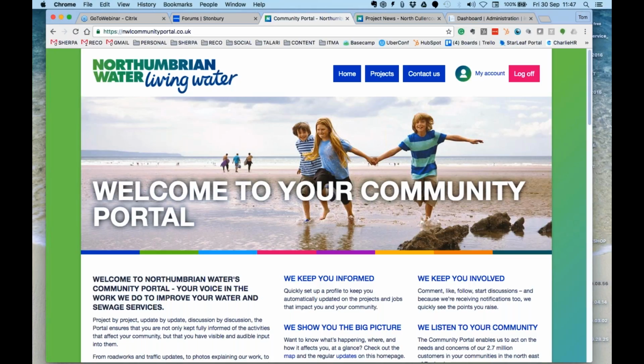In the water industry, it's called a SIM score, and so water companies across the UK are scored against their customer satisfaction, and it directly affects their financial model. Their agreement with Ofwat is affected by their SIM score and their rating amongst their peers. So for somebody like Northumbrian Water, it's very important to address this. They've used one of our portals here, intouch, to do that.